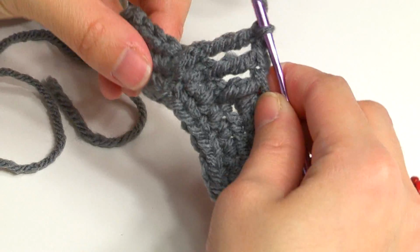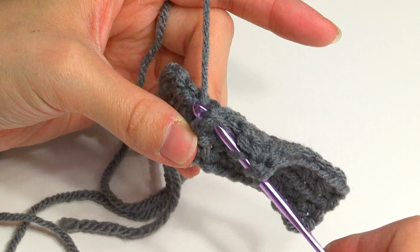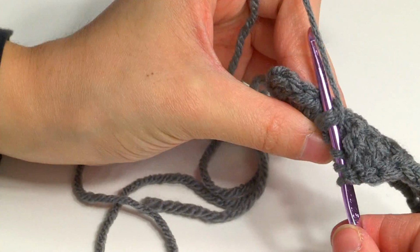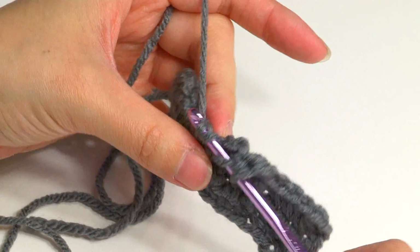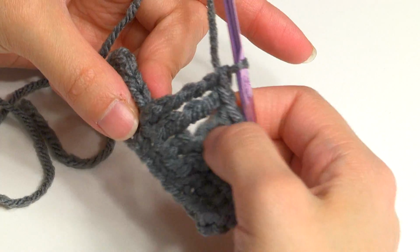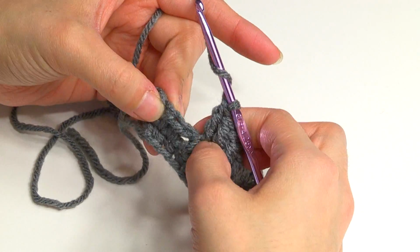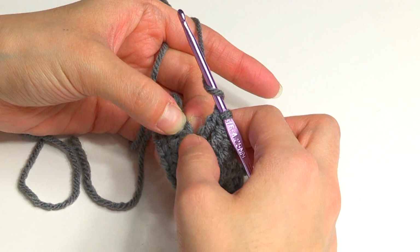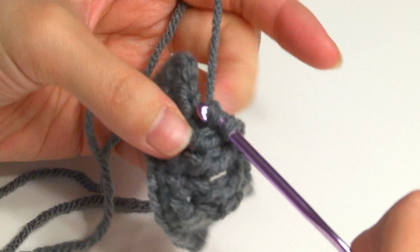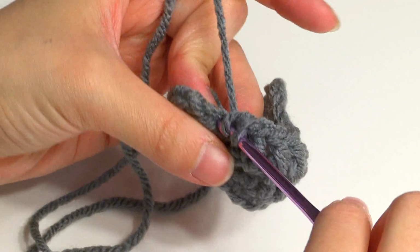Okay, so there's 3. Do the last one here, yarn over twice, go behind that post from the front. We're going in from the front, behind it, back through the front. Okay, that's a front post treble right here. Alright, so I did my 4 front post treble crochets, and then in the last 4 stitches we are just going to do 1 half double crochet in each of those. So be sure though you kind of can see this one right here is kind of hidden behind this post, so just make sure you don't miss that one. Okay, so just do 1 half double crochet in each of the last 4 stitches on this row.